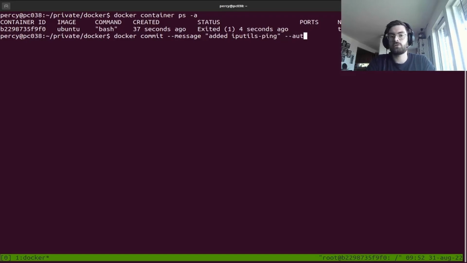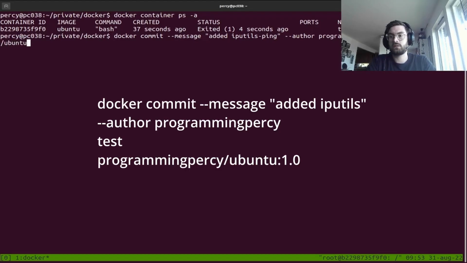So you can also add the author. Let's say I'm programming Percy. You specify the container name or ID that you want to commit, and in our case we named it test, and the image name. So I will do programmingpercy/ubuntu and a tag.